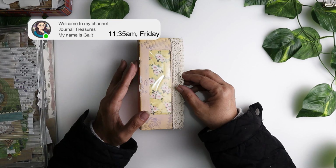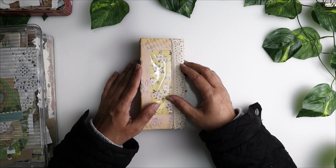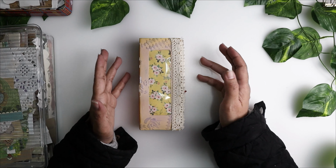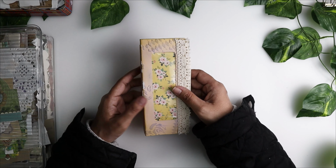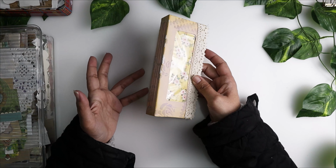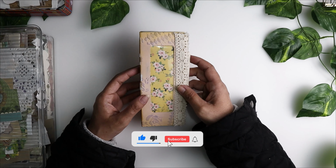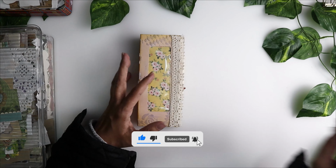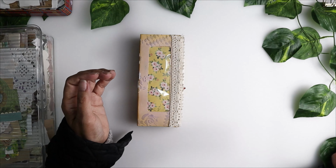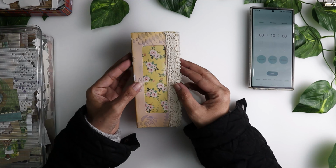My name is Galit. And I got a few DMs on my Instagram asking how do I find time to junk journal. And I thought, why not start a very small series about how to just make time for your junk journaling or for your art. And we only need 10 minutes. And I'm using a timer for 10 minutes. That will be right here.